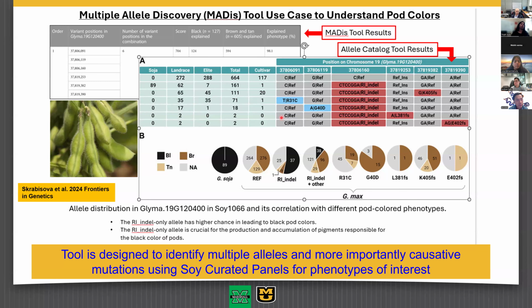And the last one that we added was the MADIS, which was multi-allele discovery, because as you would see from the allele catalog tool, there are multiple alleles that can contribute. But at the same time, if you have 4 or 5 alleles contributing to the same phenotype, how can you tweak the effect of every allele combination and what percentage of phenotype? We are looking at pod color from brown to gray or black over here, and how they may be affected and which are the mutations and the SNPs that would be affecting those sort of colors. And so see what all is possible, right?